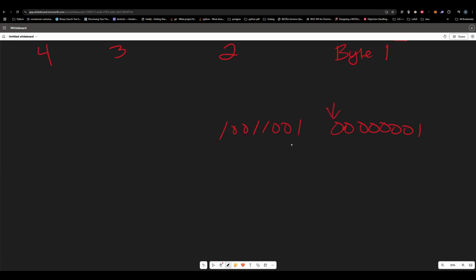So we can write some code that says if bit 31 is equal to 1, we can set a variable. We'll just say sign val is equal to 1. We can keep track of it.